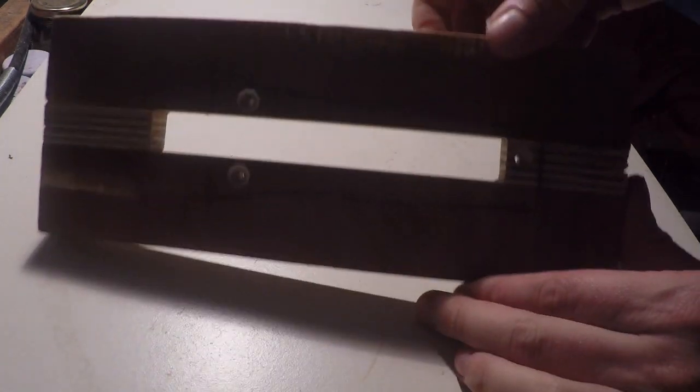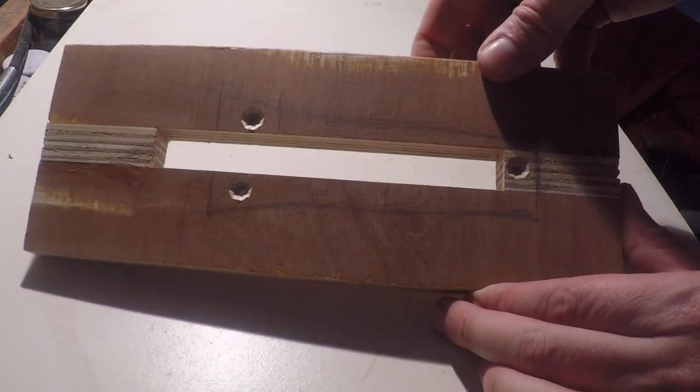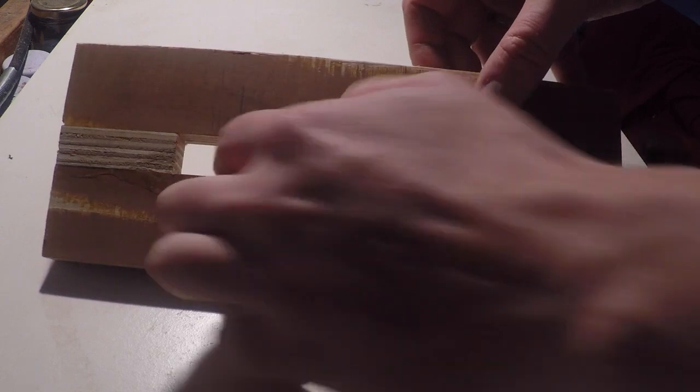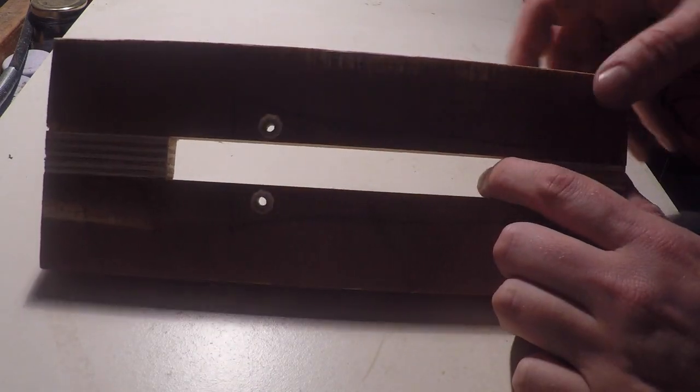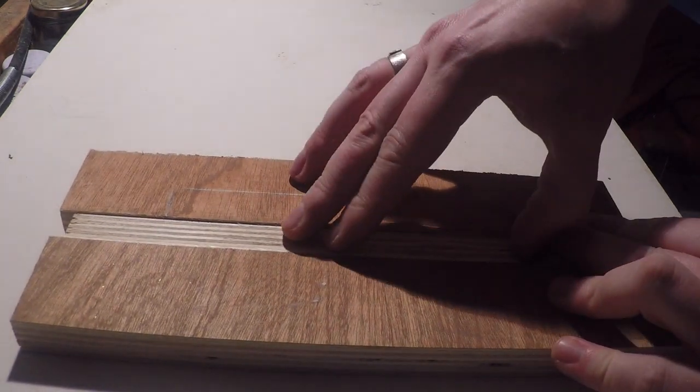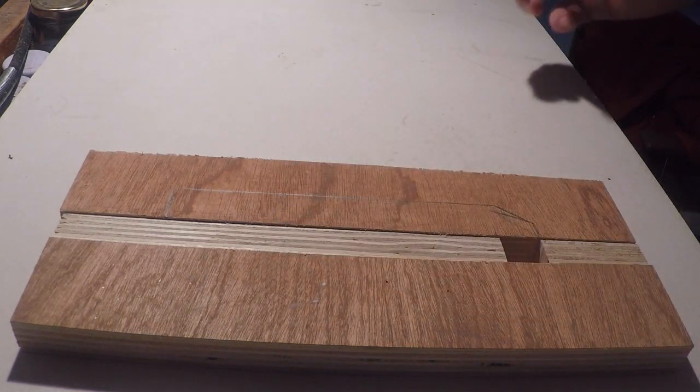In the previous video we made this for the body neck joint of a guitar. It's to route the mortise and tenon. I made this in a previous video. Go watch over there if you want to know how I made it. In this video we'll make the tenon and it will look like this.